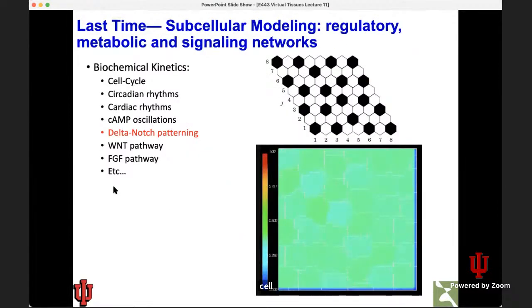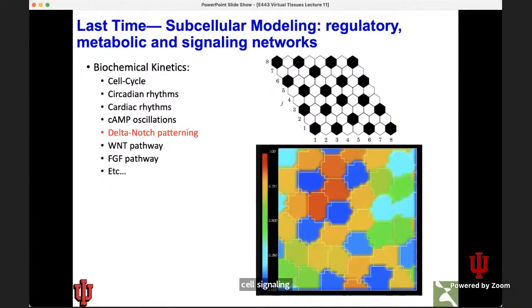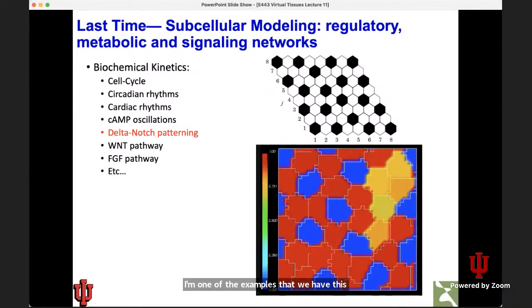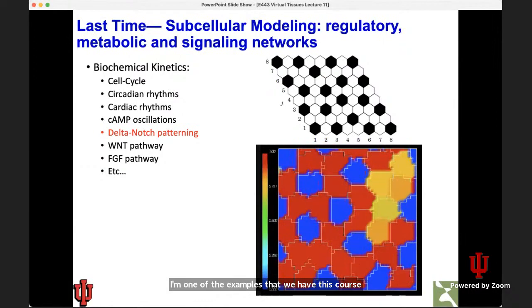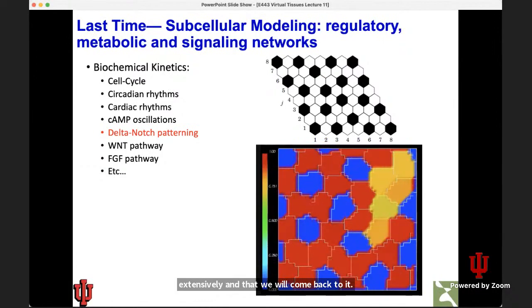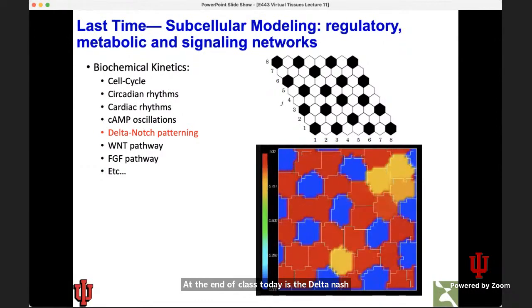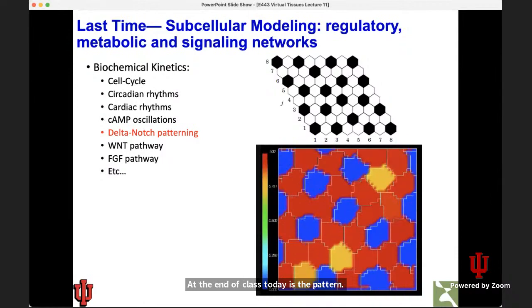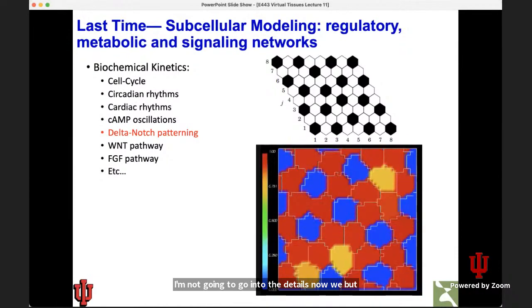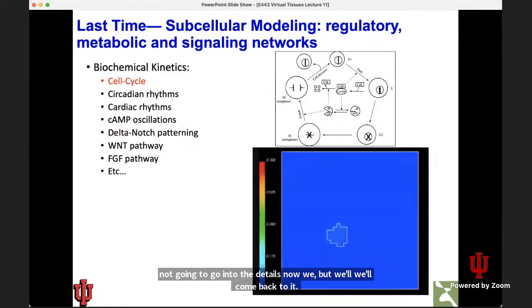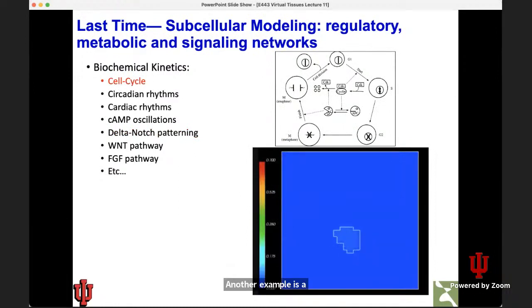One of the examples that we have discussed extensively, and that we will come back to at the end of class today, is the Delta-Notch pattern. I'm not going to go into the details now, but we will come back to it. Another example is a cell cycle model.